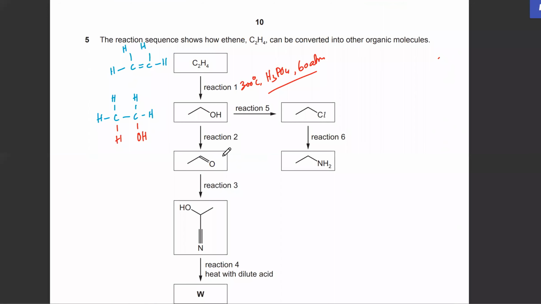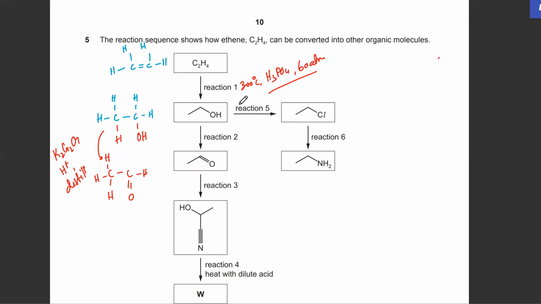So if I want to stop at aldehydes, this is what an aldehyde would look like. It will become a double bond O, and H, and there would be 3 H's. And if I want to stop here, I'm going to use K2Cr2O7, acidified, and I'm going to distill so that the reaction stops at aldehydes.